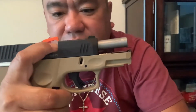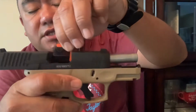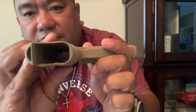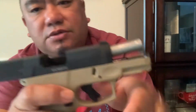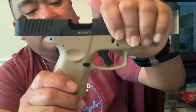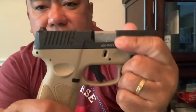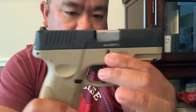Alright. So what got me interested in this firearm is the price. $299 plus tax. Let's remove the chamber plug. Safety check. No magazine, no ammo. And the looks as well. Look at this. Flat dark earth. It's like $300 to $400 cheaper than your Glock, your Springfield, and your SIG. Way, way cheaper. 12 rounds capacity plus one in the chamber.